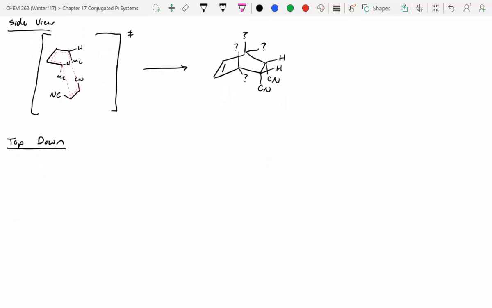All right, I'll show you guys a different perspective in case you're struggling with this a little bit. I call this the top-down view. Some people hate this, but I'll only show it once. So imagine the diene is on top, so I'm going to show that as shaded. And your dienophile is kind of underneath it, so I'm going to draw that with a little bit of perspective further back.